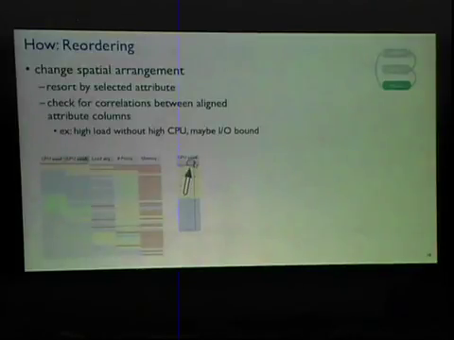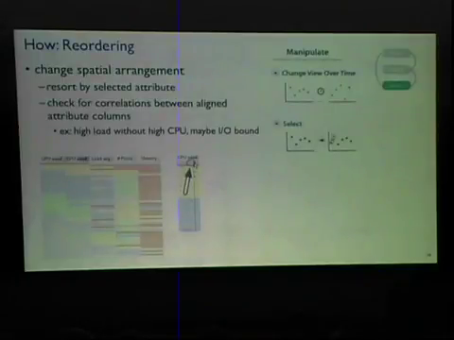There's one example that comes on later on in the video where we sort by CPU usage, and then we look and say, there's a bunch of examples of high load, but there's not high CPU, so, well, maybe that's an example where it's an I/O-bound process. That's the kind of thing we can then figure out. So what are we doing here? This is another example of changing the view over time. But now instead of just thinking about this as navigation, you're thinking about this as resorting. Pretty much everything that involves changing a view is going to involve some kind of selection. So that's another thing we want to think about explicitly. There's a lot of things about what are the semantics of selection that I'm not going to get into in detail today.